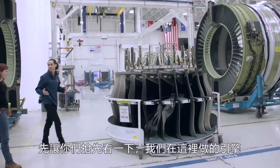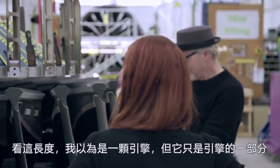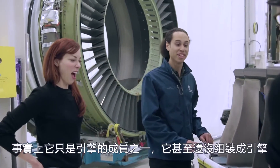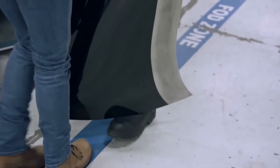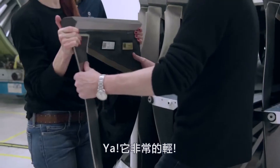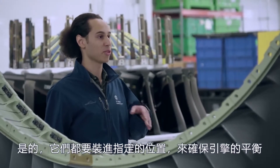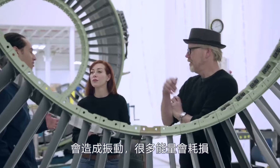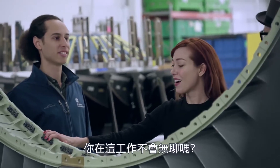Just to give you guys a little sneak peek of the size of the engines we work on here. From a distance I thought this was a piece of an engine, but these are actually just the fan blades — they haven't even been put on the engine yet. They weigh about 40 pounds each. They have to go in a specific spot to make sure the engine balances. If the engine doesn't balance, there's too much vibration — that's energy spent on something other than thrust, other than flying your airplane.